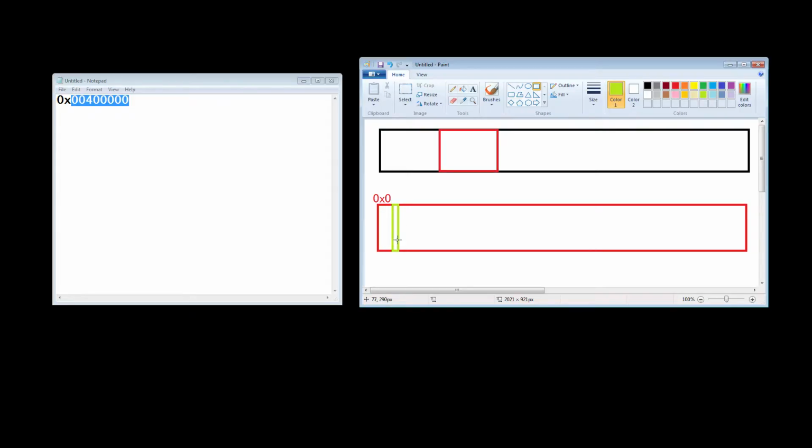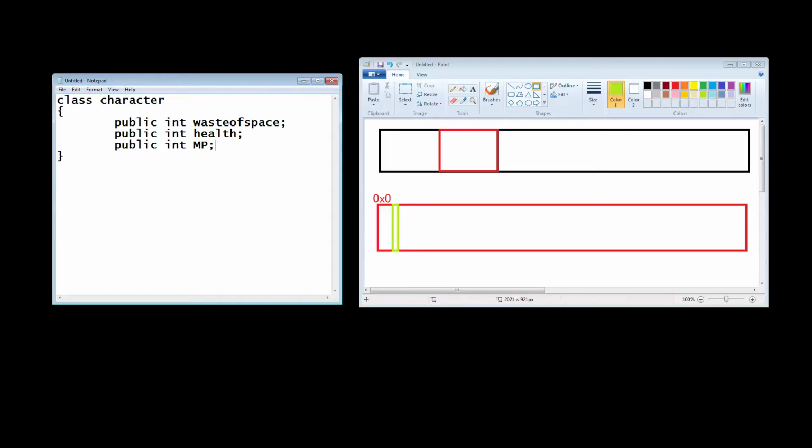All right, so we're going to say this space here is the space that we've allocated in our program for our class, all right? And we'll say that our class is character, and I don't want to put it at 0 here because I want to explain offsetting, so I will put this as waste of space just to take up offset 0, and I'll explain that in a bit as well. And we'll say that our next one is health here, and our character is also going to have MP, right? And I'll make one more actually. There we go. All right, so there we have our values inside of our character class here.